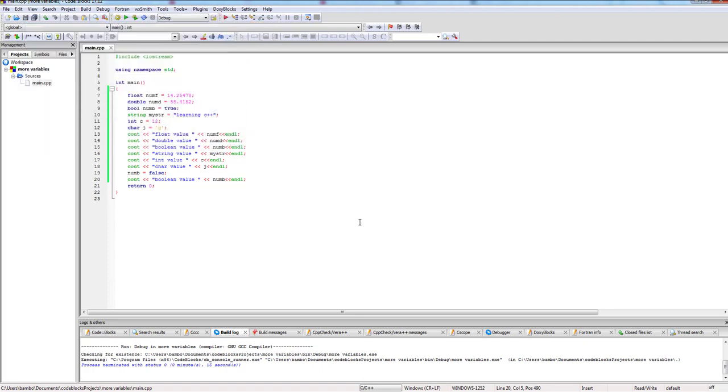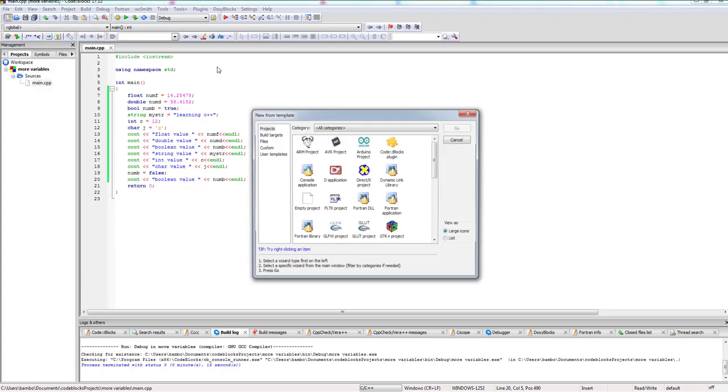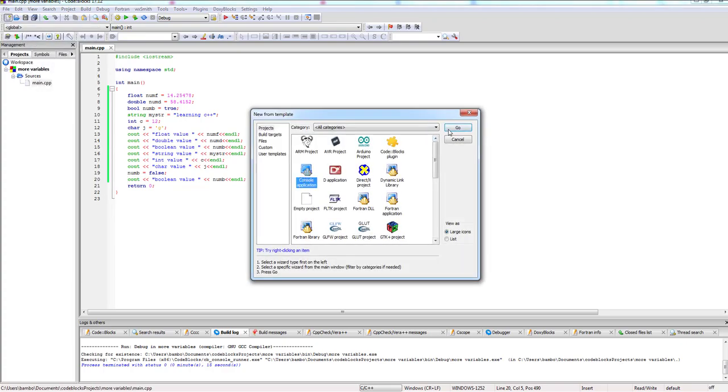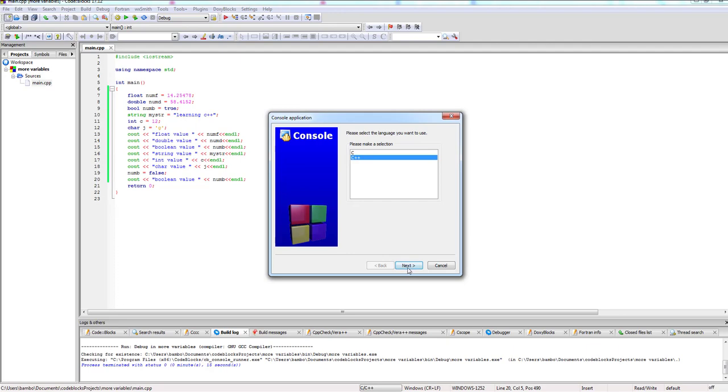Let's make the next project, and this project becomes a little bit more on operators. So we say arithmetic operators.